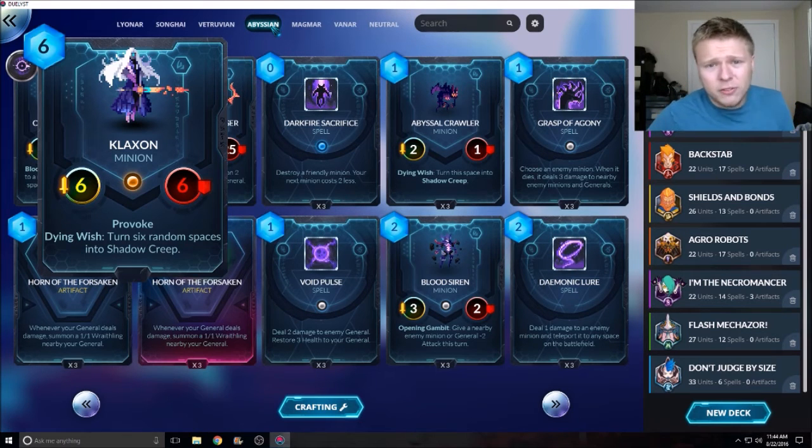This is a 3-of in Shadow Creep all day. Provoke in Abyssinian? Oh boy, they got me excited for Provoke in Abyssinian. It's so good. It's 6 mana for a 6/6, already good stats.